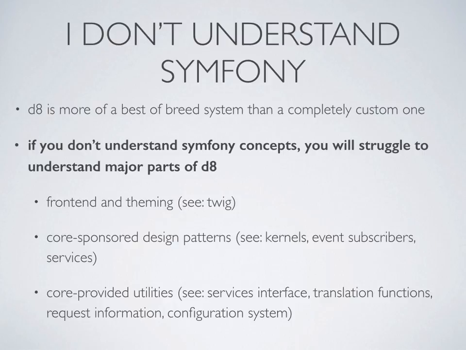And what are some examples of that? Well, front-end and theming. Twig is sponsored by Symfony. There's core-sponsored design patterns like kernels, event subscribers, and services that are Symfony-based. That's how Symfony does things, right? And then there's core-provided utilities. There's the services interface, the translation functions, information around requests and responses that you guys need to understand to actually develop, right? And the configuration system is heavily leveraging different parts of Symfony as well, like YAML. YAML is a big thing in the Symfony space.